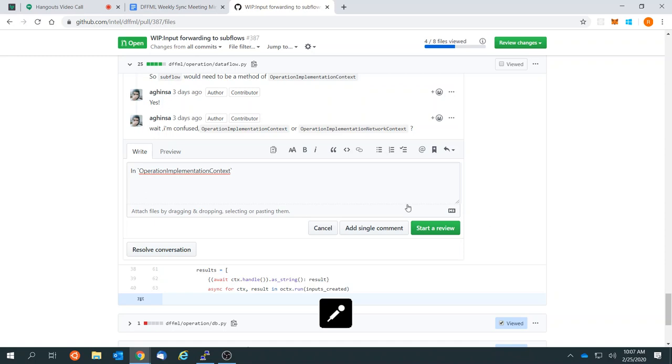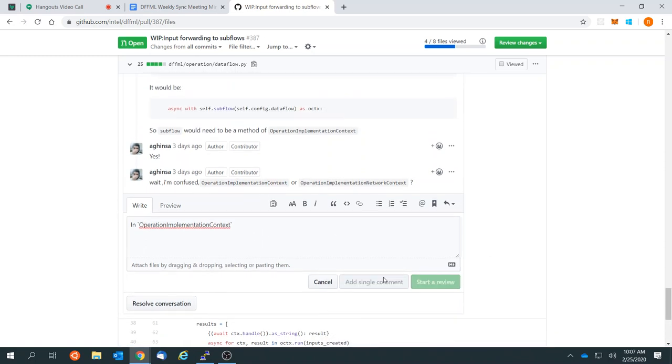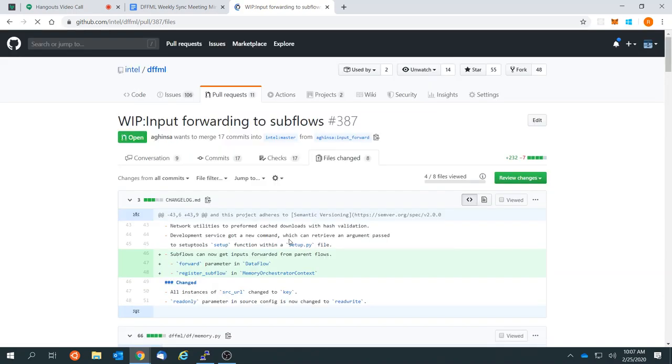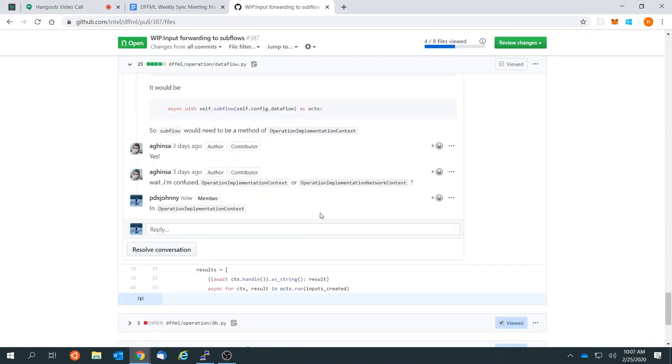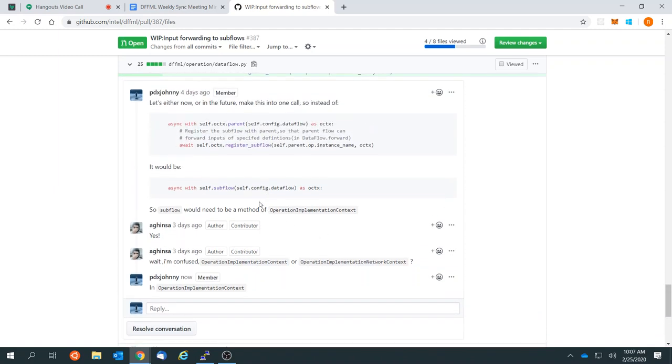Sorry. I had to blow my nose. So let's see. In operation implementation context. Yeah. Because what the op wrapper does is it creates a operation implementation context. Come on, comment. It keeps doing this to me lately. It won't like, okay, let's see. Good. Okay. What? So what the operation, the op, sorry. Nice one. Oh. Man, yeah, this thing really got me all of a sudden. I was not expecting to get sick again.